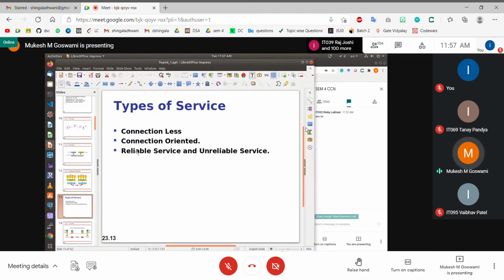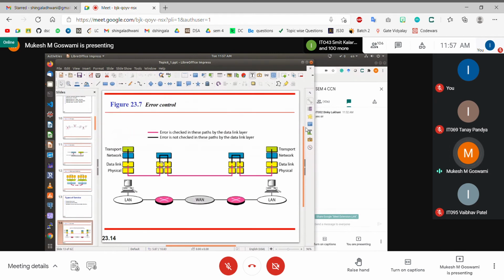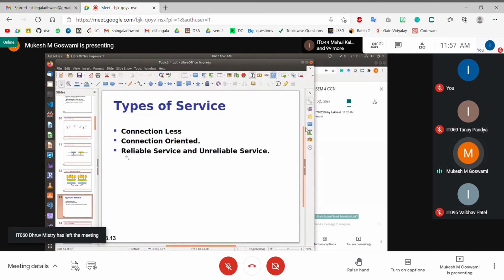In order to implement reliable and unreliable services, we have already seen this mechanism in the previous lectures, when we talked about the data link layer, which also provides a reliable service between two nodes, right? And what do we mean by reliable service? The reliable service is obtained by using what is referred to as the acknowledgement and sequence number, right?